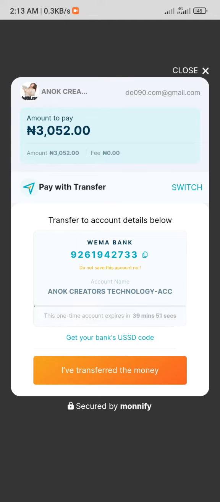Please note that the bank account details generated for you to make transfer to are only temporary for each transaction, meaning that when next you want to deposit, a new temporary account will be generated. Therefore, making transfer of an amount greater or lesser than the said amount, or even sending twice to the temporary bank details generated for you, will lead to loss of funds, and the account is only valid for no more than 30 minutes. If you have more questions, contact us on live chat. And after making the payment, please return to this page and click on I have sent the money. Then your account will be automatically funded.